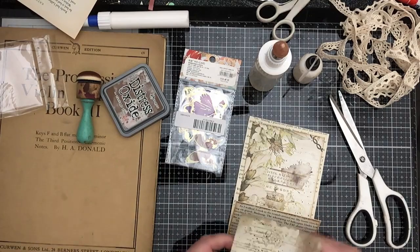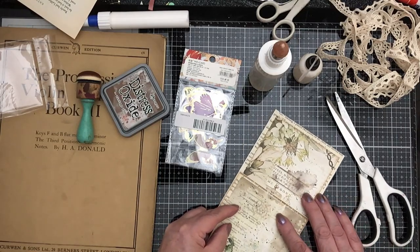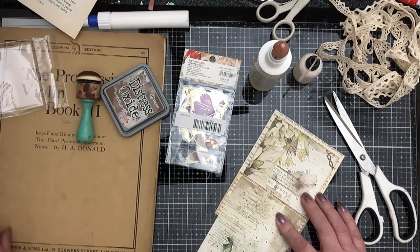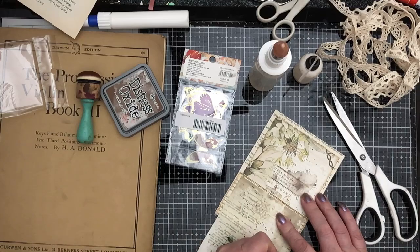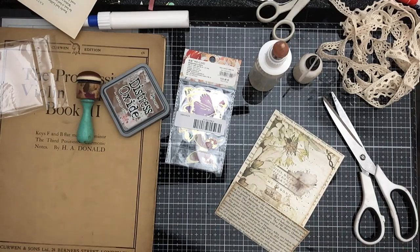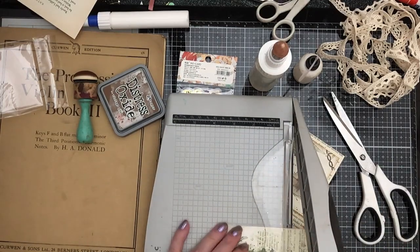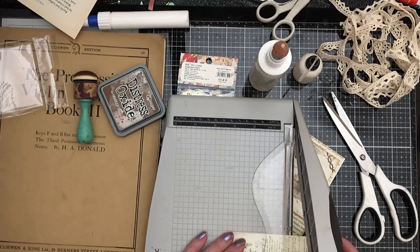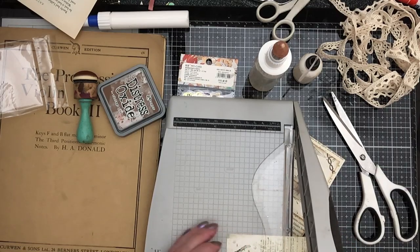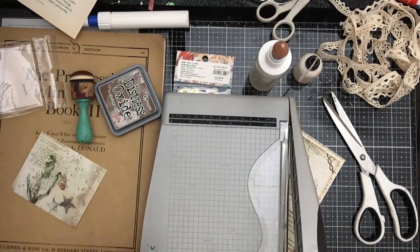Just see how long I want this bit to be. Just going to leave a little margin at the bottom. So I want it about there. I love book page, don't you? I love it. I love it with decoupage on it. And I love when you paint on it as well. I really like that too.